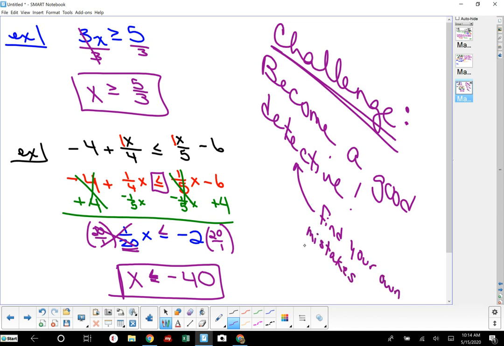And let me tell you, it is hard to do, right? It's super hard to do. It's kind of like checking your own essay. You know what you want it to say. There's a boo-boo in there, but you don't even see it because you know what you intended. And so somebody else can look at it and go, why is there an s here where it should be just an a? Same kind of thing with math. I can look at your work pretty quickly and point out a boo-boo to you, but the more that you can do these on your own and find your own mistakes, the better you can work on the problems and be more successful on your own.